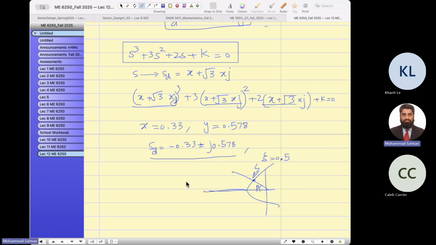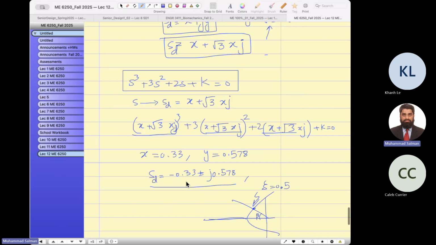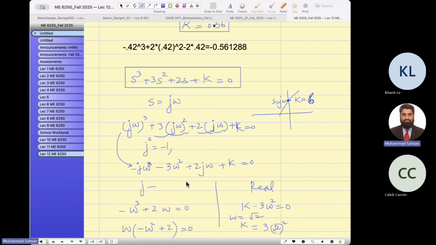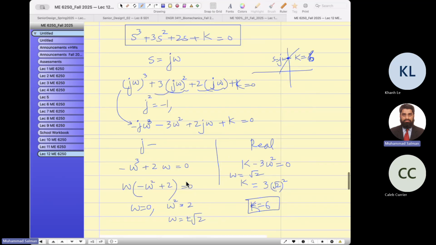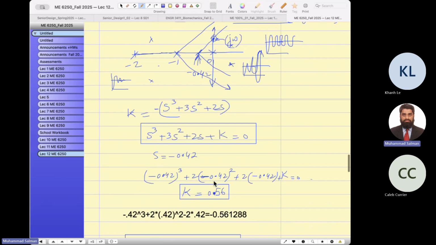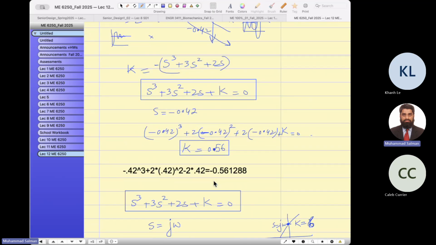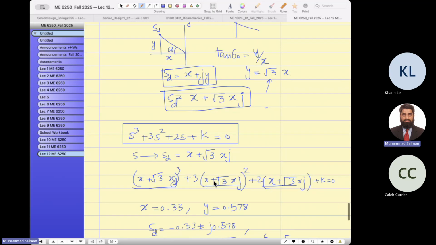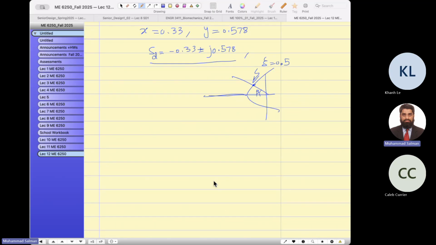So let's do one more problem. Before I go to the next problem, have you understood how to find out the root locus, how to find out the gain value at a certain pole? I have shown you three examples. One is the real axis. You just plug in the value, like you see x domain and plug in x value 0.5, 1, 2 and find out the new value at that. So it's the same thing you studied in college algebra, but a little bit with a real and imaginary axis. So let's do one more problem to understand.